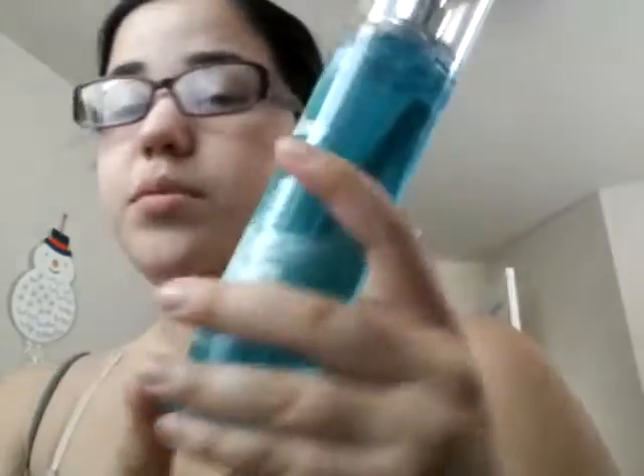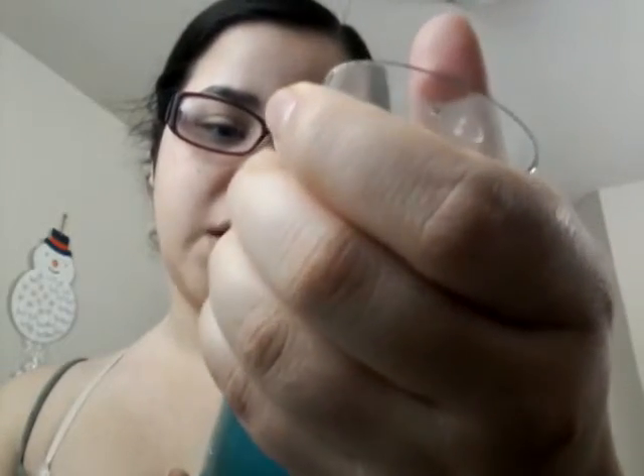Then I got the Cashmere Glow body wash. This is one of the ones they said they're going to discontinue. It smells really good. These came out to $3.50. And then this was $6.25 because it was half off. And this one is actually $14 but came out to $3.50 as well, and it is the Fresh Sparkling Snow mist.